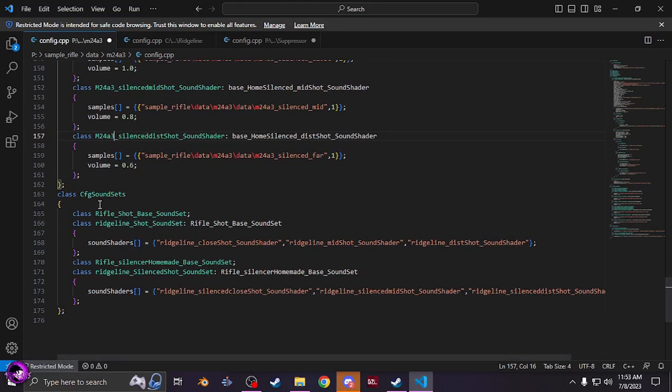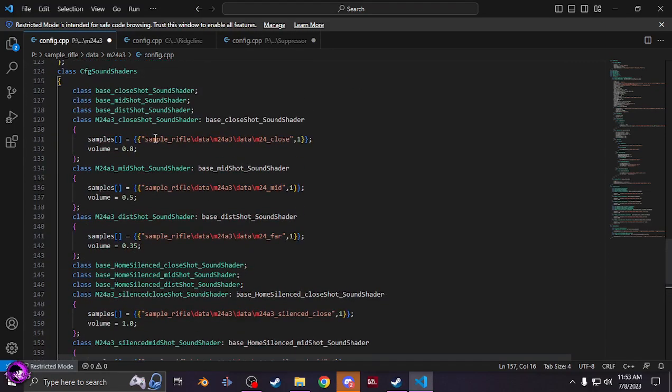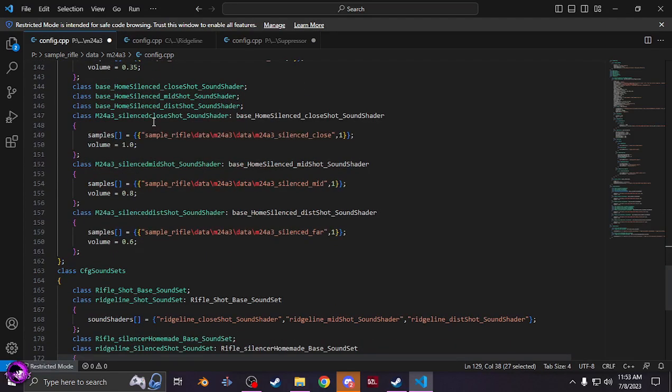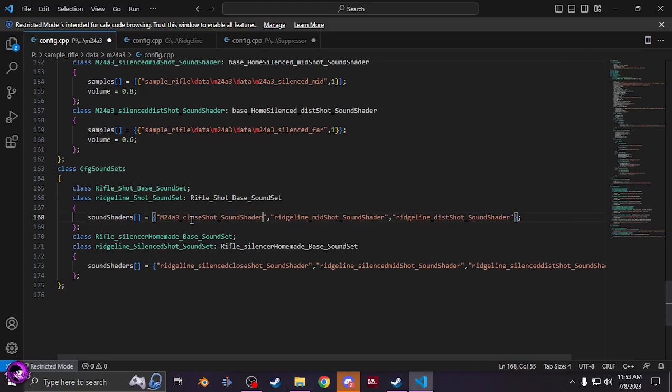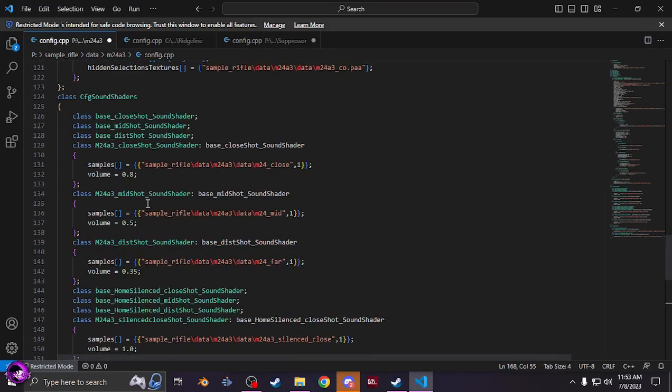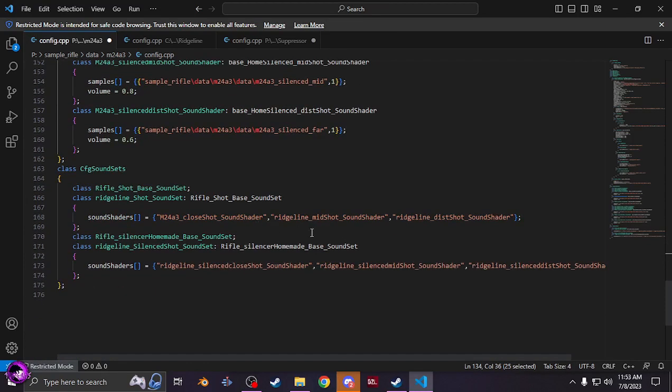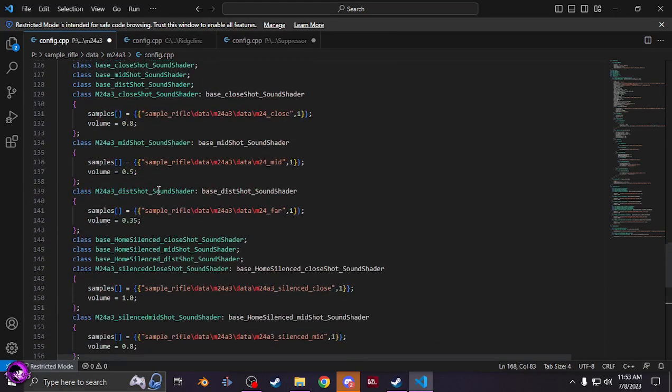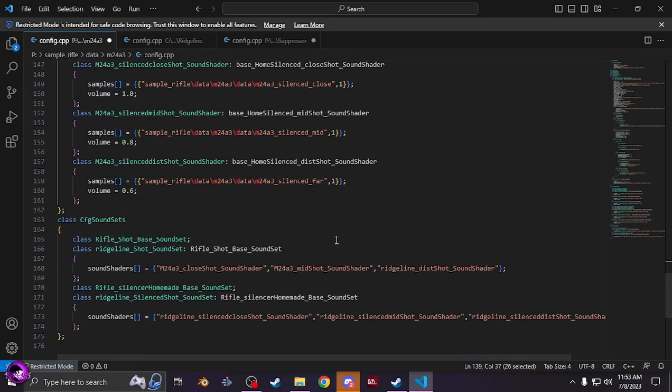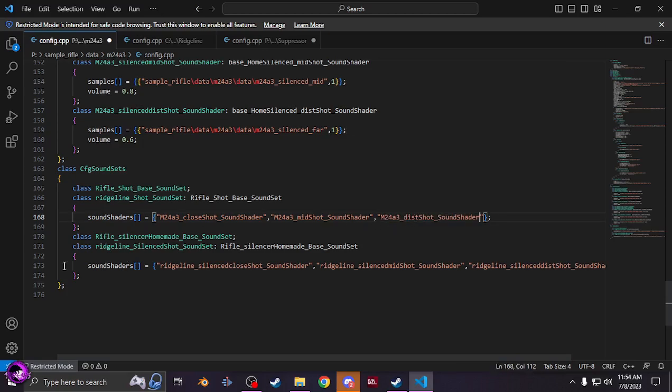Now we're going to go to our sound set. For the top one, this is your loud one. You're going to want the class name, each of these class names. So you're going to want the first one, your close shot, goes in the first. Mid will go in the second. And far, distant will be the last.